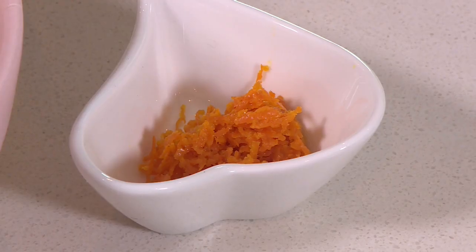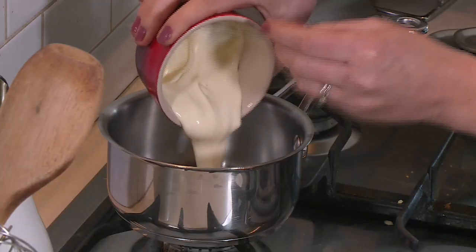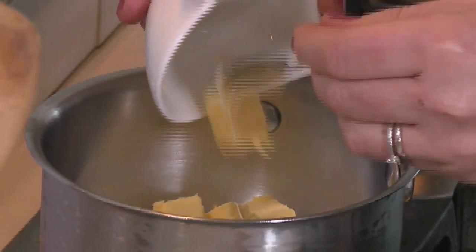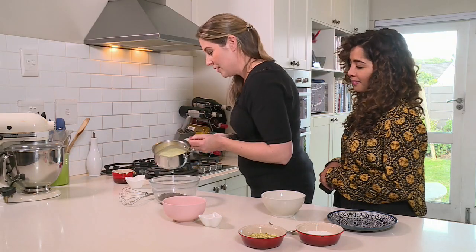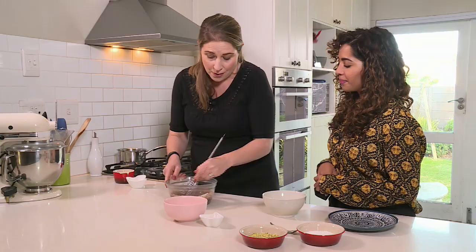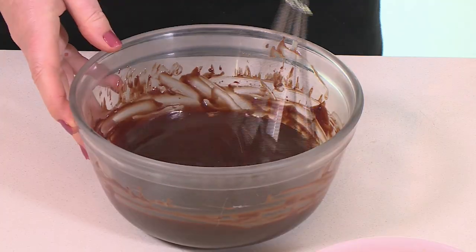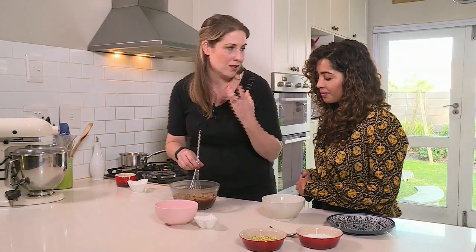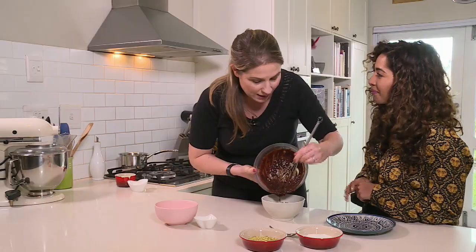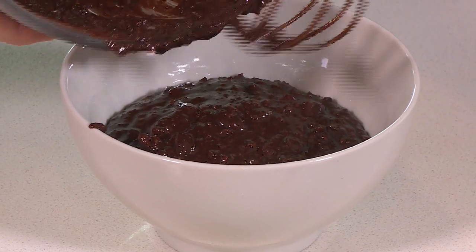Now let's talk about the pudding. We're going to be making some dark chocolate truffles with our Asian flavours — we've got ginger biscuits, orange, pistachios, and coconut. The first step is to melt our butter and heat up our cream. Get the heat on and add some butter, give that a mix and let it melt together. Our mixture is starting to boil, which means we can take it off the heat. Pour it straight onto your chocolate and let it sit for about 30 seconds to start melting the chocolate. Give this a whisk — the residual heat from the cream will help to melt the chocolate. That looks beautiful and smooth. We're going to add our crushed ginger biscuits and orange rind. Give that a good mix and make sure everything's well combined, then pour it into a bowl. The quickest way to chill your ganache is in the fridge — it only takes about an hour, but you can also leave it at room temperature and it'll go hard.